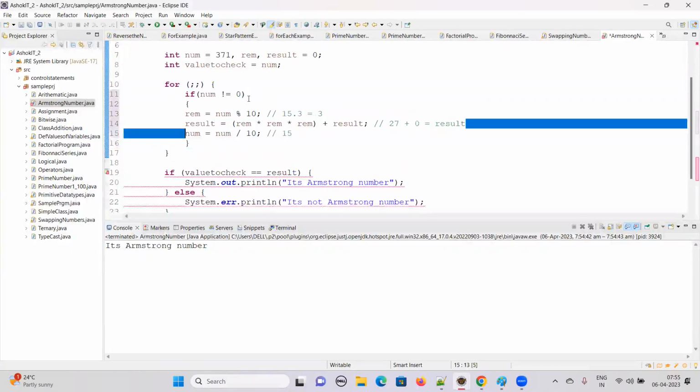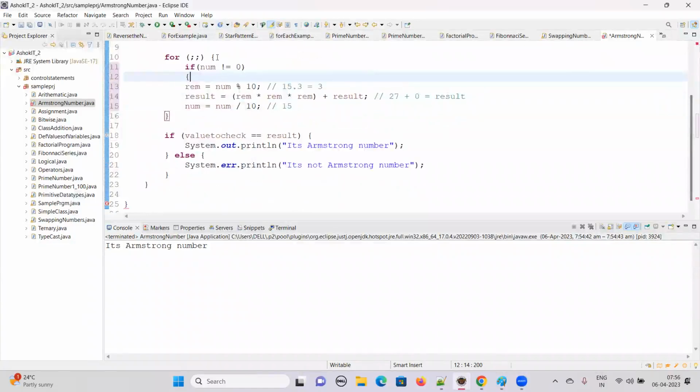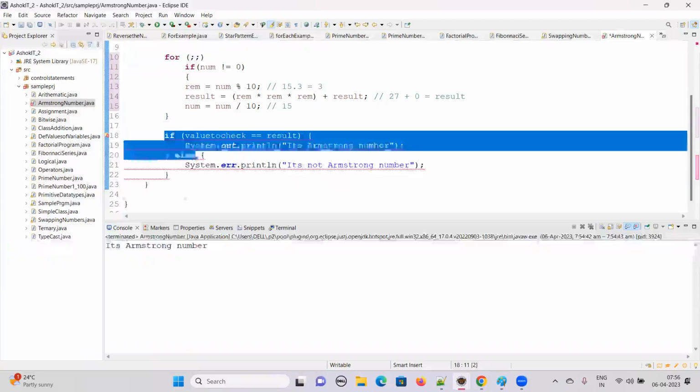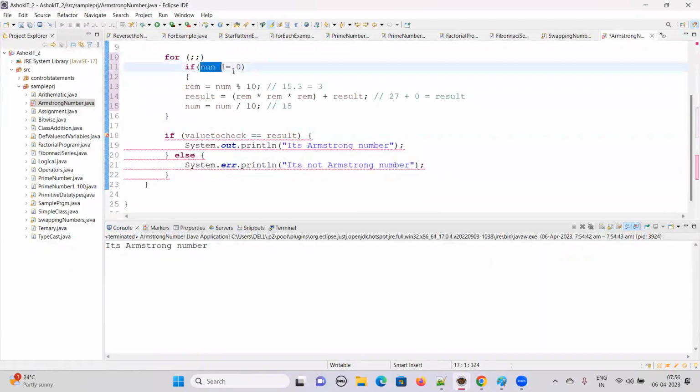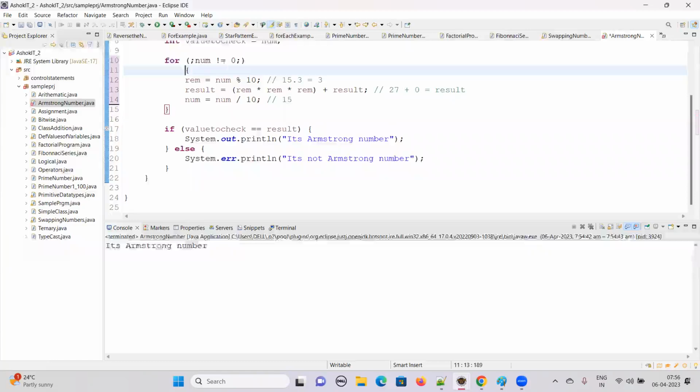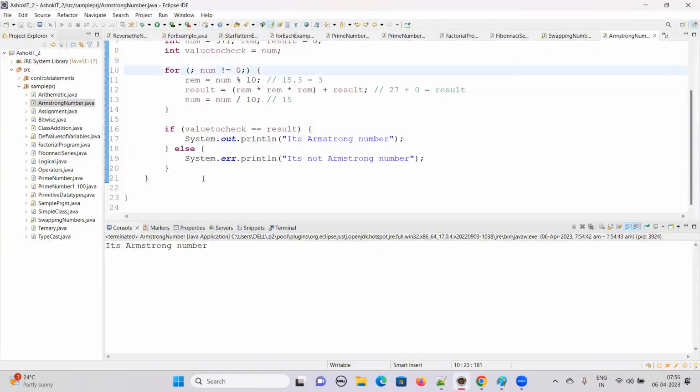But the simplest way is, I'll tell you how we can use this for loop in this case. So here, if you want to check it after this for loop, we can check it. Let me do one thing, I don't want to confuse you now. I'll put the condition here and I'll remove this if block. So it will perform everything inside this and it's going to just produce this result. So if this condition is false, it will come out of it.